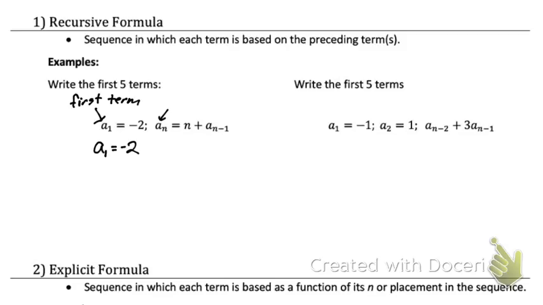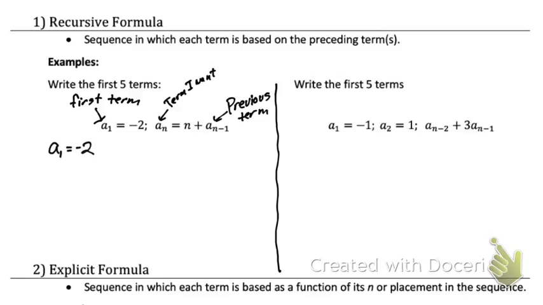Well, the way I think about this is a sub n is the term I want. This n is just already given to me. And so a sub n minus 1, since I started with n minus 1, would be the term right before it. So a sub n minus 1 is going to be the previous term. I'm going to kind of build a wall here so I don't accidentally go past it. And in fact, I'll move that a sub 1 over just a little bit.